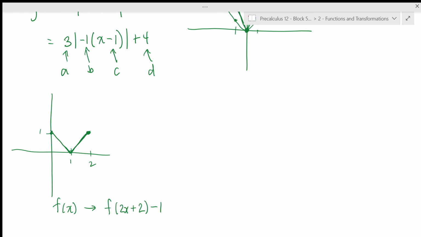Okay, so notice that plus 2, I can't just add the 2 and the minus 1 because the 2 is inside the function, whereas the negative 1 is outside the function. I don't even know how I would take that 2 outside of the function because I don't know exactly what that function does.